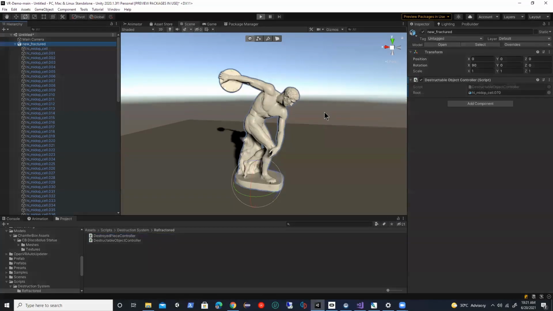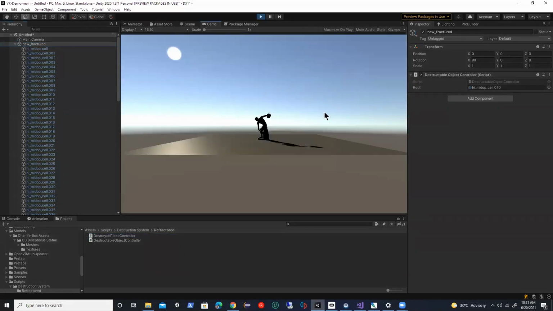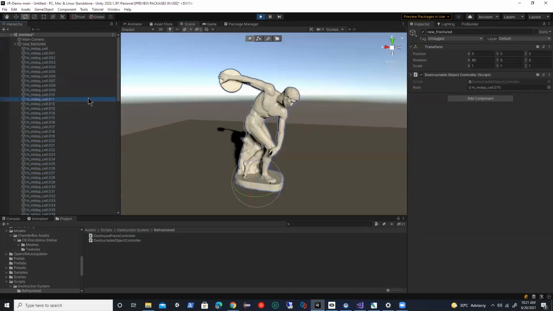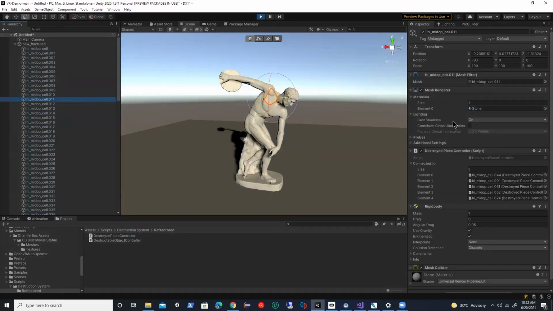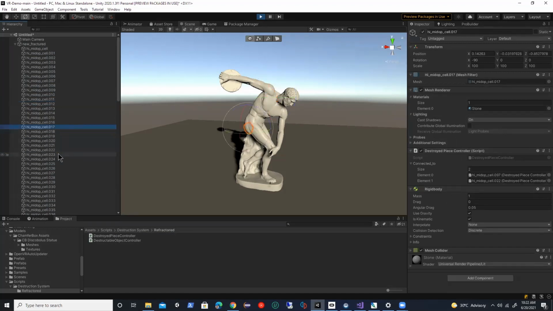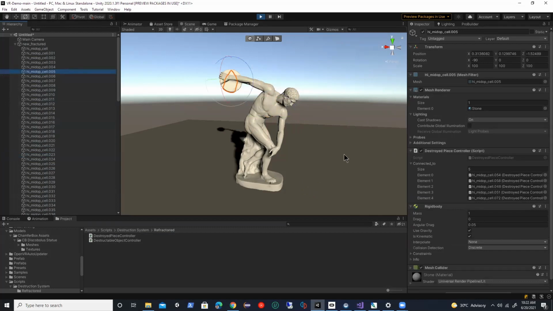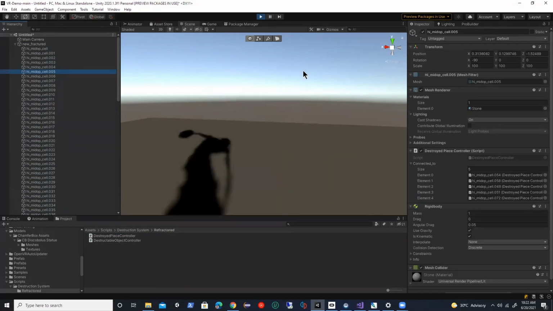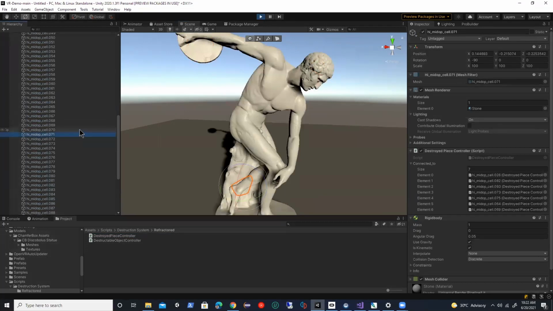Again, if I do that, just hold on a minute. Okay, there you go. So again, once we play the game, these scripts and components have been attached to each of these pieces. And now since the game is running, what we are going to do is for the first 10 frames, we are going to let the game run by itself. And since each of the pieces has a rigid body and mesh collider attached to it, they're going to collide with their neighbors.